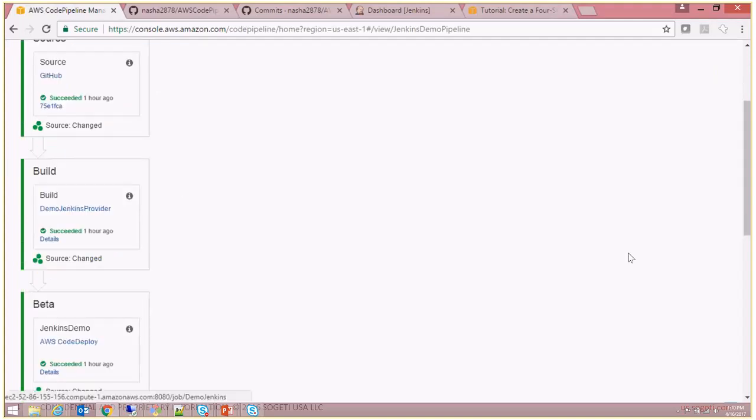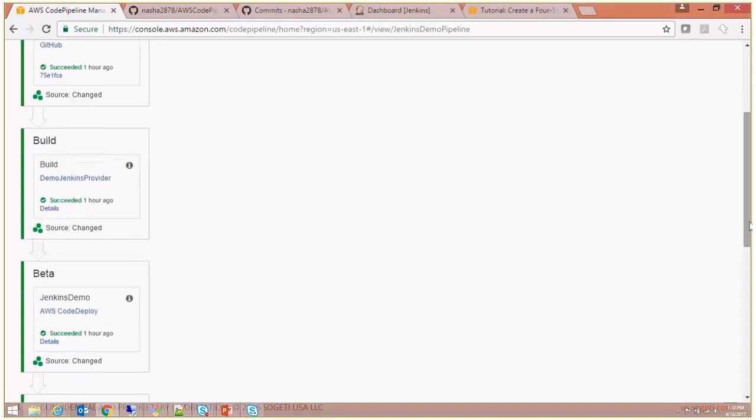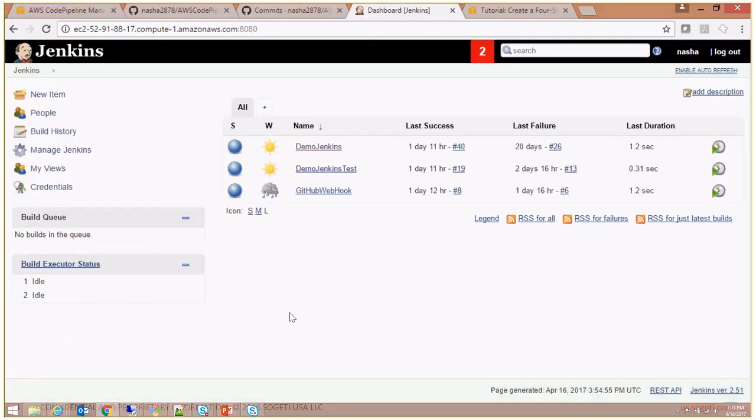And as you see, we are using Jenkins over here to build our project. So let's go ahead and take a look at our Jenkins project. For this particular demo, as we saw in the key steps, we have created two projects. First is to build the application, and the second is basically to test the application. So the demo Jenkins project over here is a project that we will be using to build the application. So let's go ahead and take a look at it.